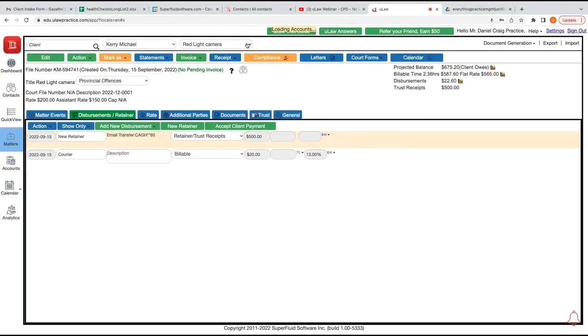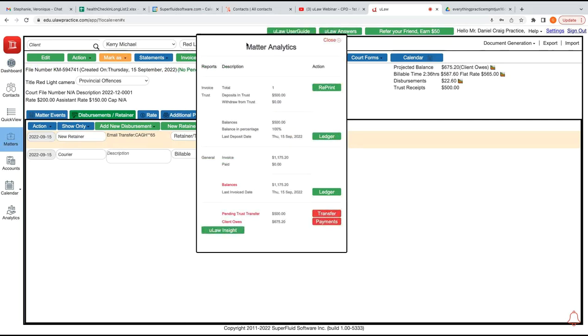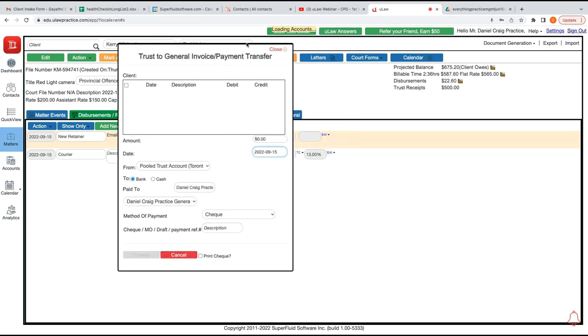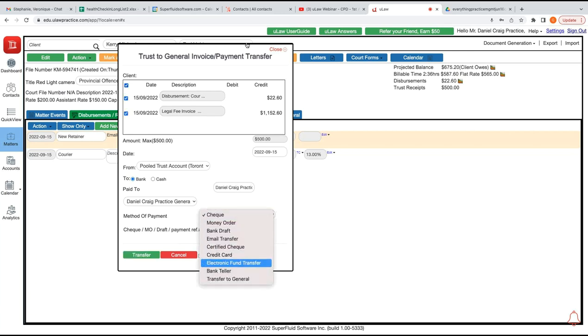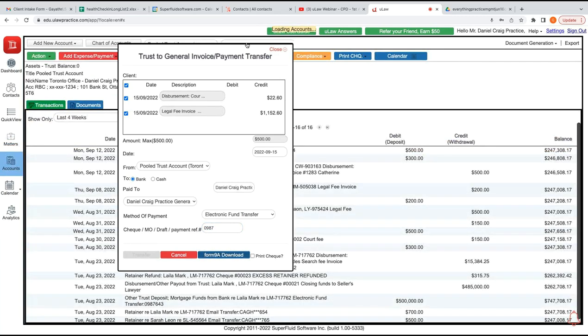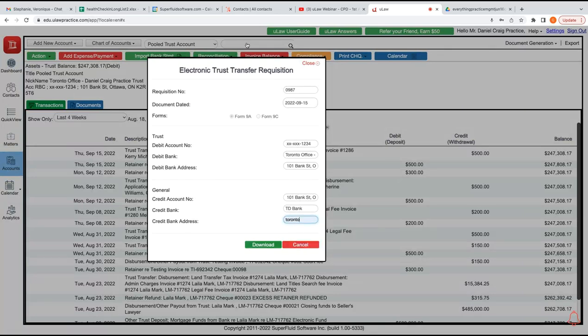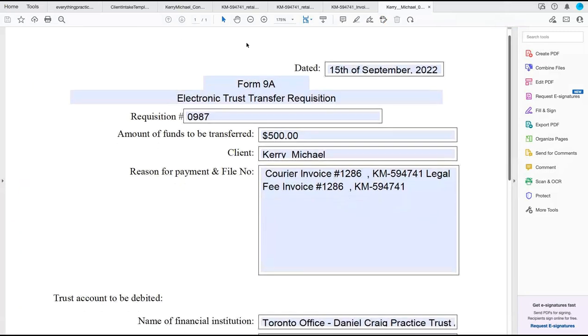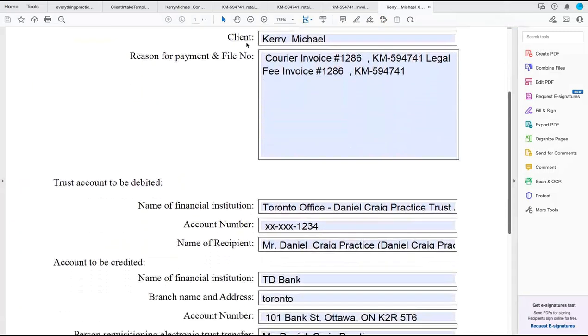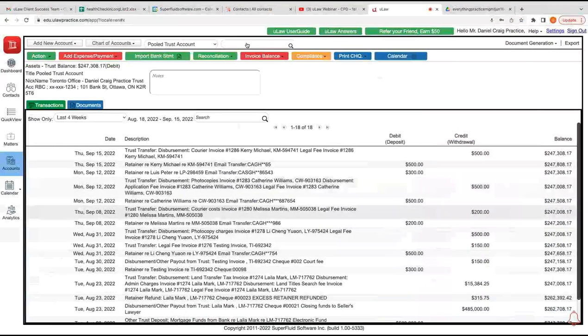Okay, now you go back in here, simply click on the question mark. Remember I said there are two things that you do when you raise an invoice. Number one, if you have money in trust, please feel free to move it from trust to general and generate a Form 90. And number two, if you do not have money in trust, you are going to get that from your client, which is client payment into general account. So here I'm doing the first step of moving the money from trust to general in the bank for this $500. Then I come back into uLaw, record that, give the check number or the electronic fund transfer number, and then transfer it. When I transfer it, I have to download a Form 90, which is automatic. You just have to download it, and the Law Society is very happy that you're doing this electronic trust transfer requisition form diligently for every transaction you do.